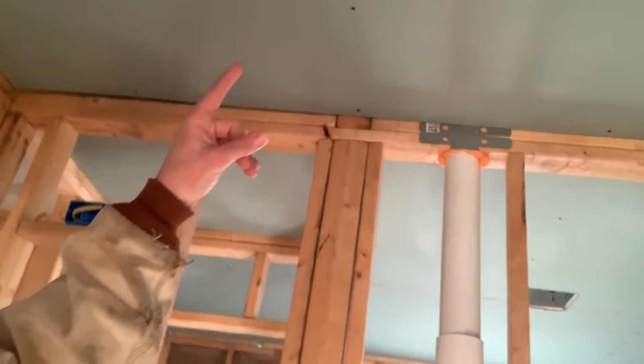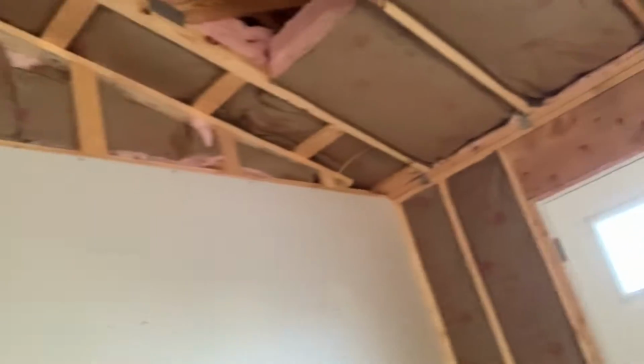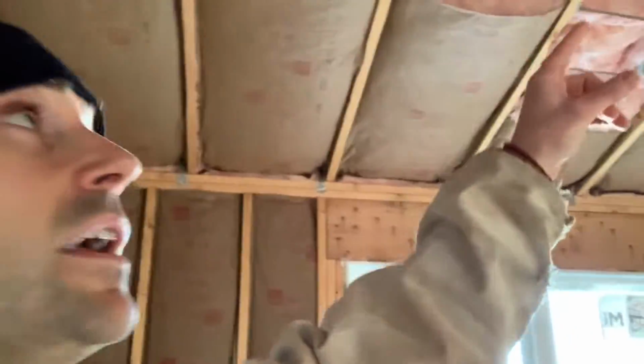If you look in this room, they went ahead and threw some on the walls, on the ceiling, and in this closet. I think they're just trying to knock it out real quick while they're in there. Another thing I wanted to show you is, see this here? You put the green in the bathrooms. That's that MR board I was telling you about, and it's moisture resistant. Out here they just threw some on this wall, but they didn't have their scaffold or some kind of step up bench they were talking about to start here. So they went ahead and just hung all the 8-foot ceilings, and then got started back in this wall. And the garage, like I showed you earlier, they haven't done anything on the garage yet.